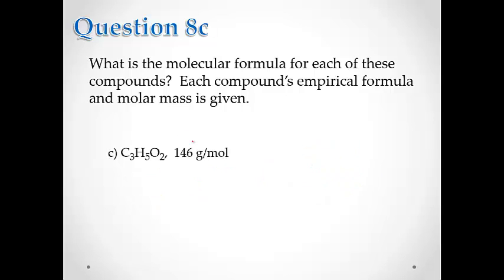All right, the last one, same exact thing. The molar mass of this one works out to be 73.08. And we're going to take that 146 divided by the 73.08, and again it works out to be 2. So my multiplier is 2 this time, so the molecular formula is going to be C6H10O4. Final answer.